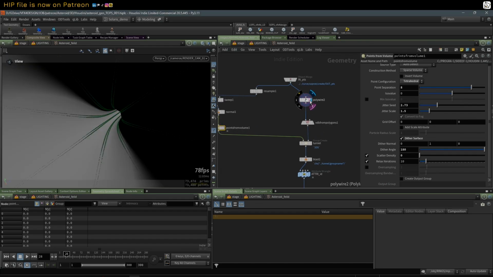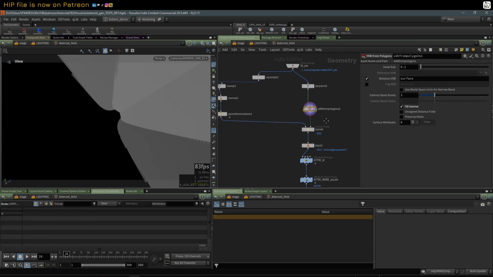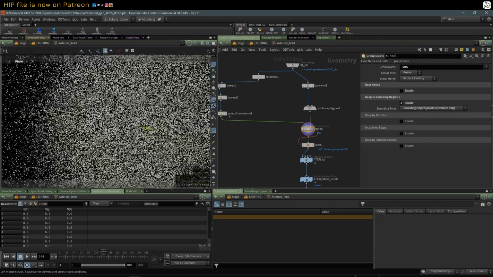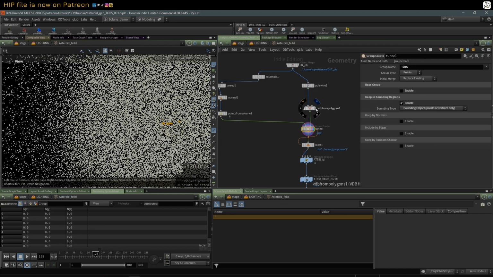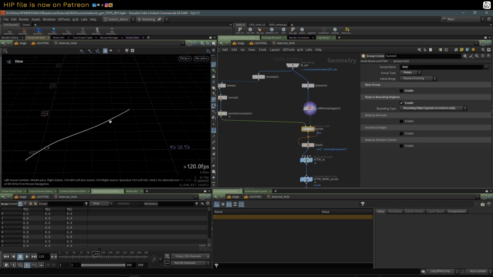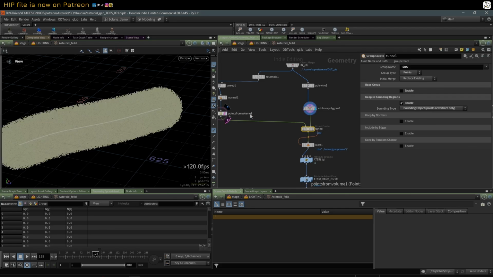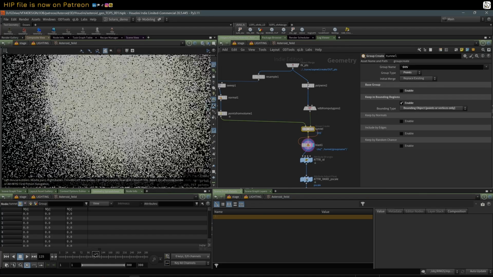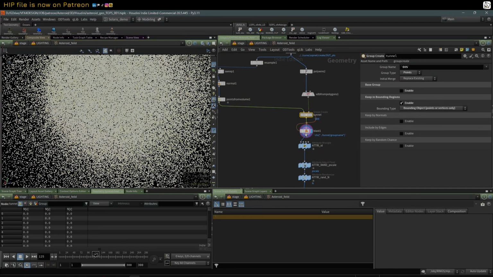So then I do a polywire, and as you can see, it's polywired very closely to the edge of the camera frustum, so that I will create a volume from this. Then I'll create a group, and what this is going to do is just group all the points that are very close in the middle of this point selection here, just to delete and remove them so that they don't fly into the camera. So I'm just creating like a pathway. I'm clearing a pathway, I guess, that way.